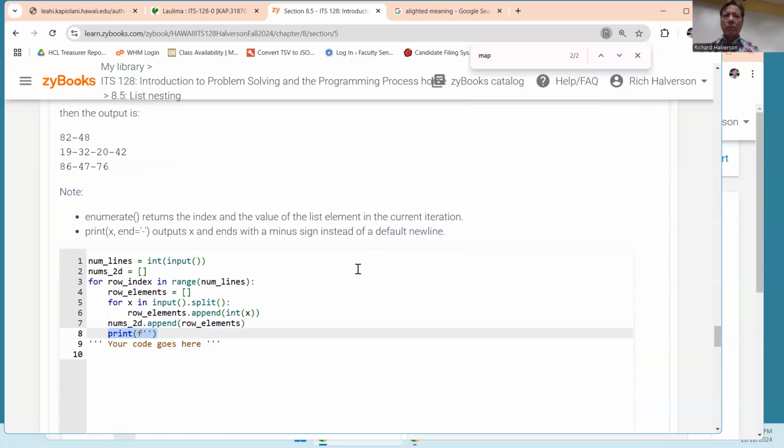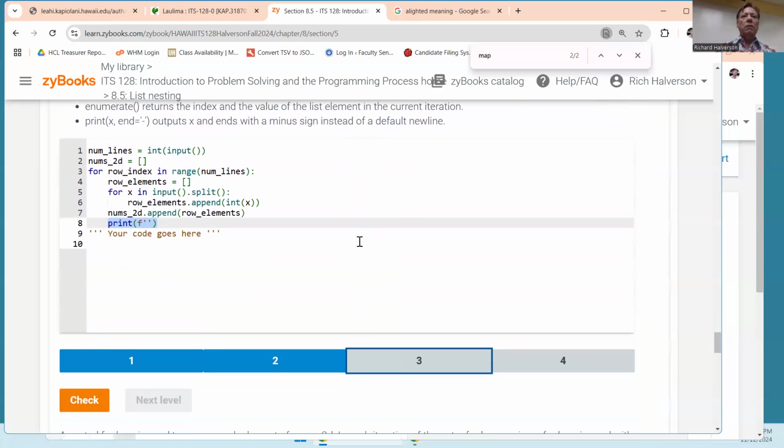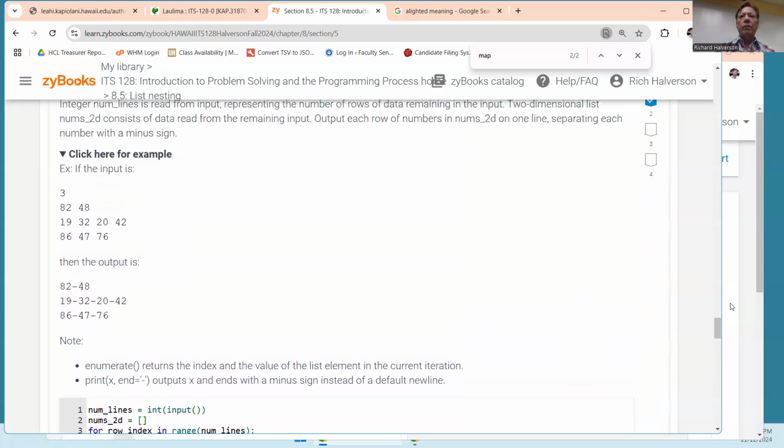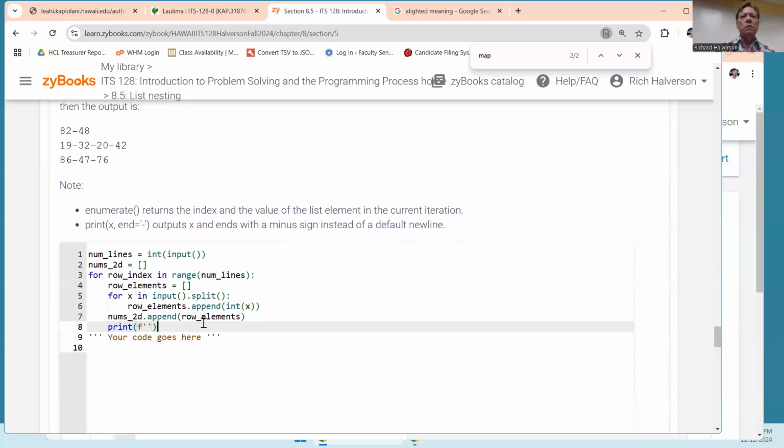What time is it? Oh, it's way past. All right, I'm going to try to do this. Map list.